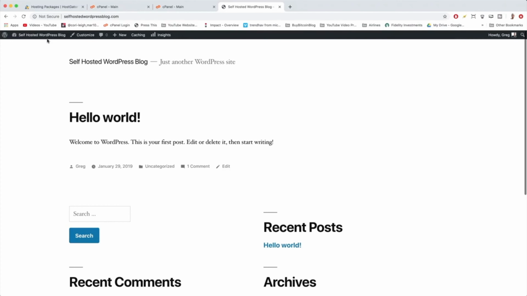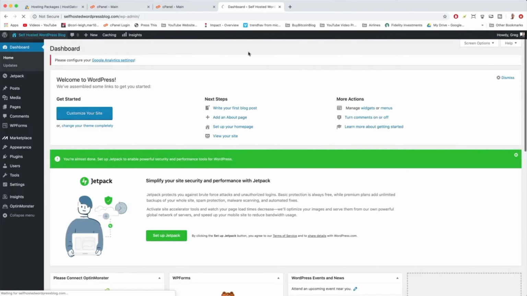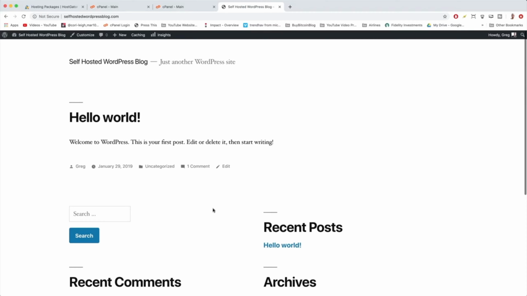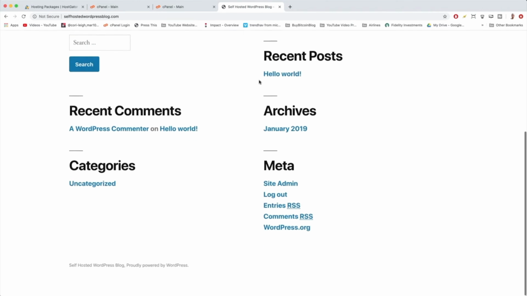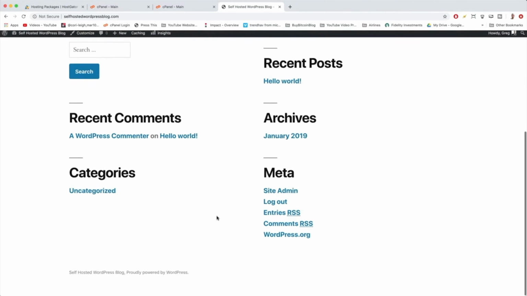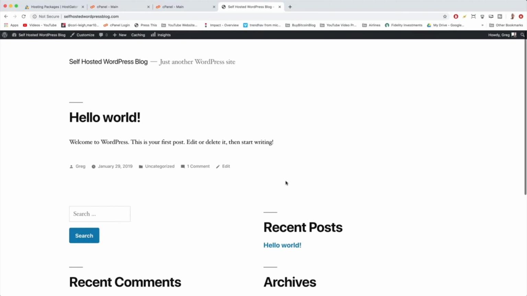All right, super cool. Let's go back to the dashboard and let's learn how to change the look of your site, because this version of the site is super common. Almost everyone who uses this tutorial is going to start out with this exact site. It's a lot of white space. Doesn't look like much other than a default blog. Doesn't even really look like a blog. And hundreds of thousands of other websites also use it. So while it's good, we want your website to look great. Let's learn how to change the theme. So click back to the dashboard, and you could also just click dashboard right here. Same thing.